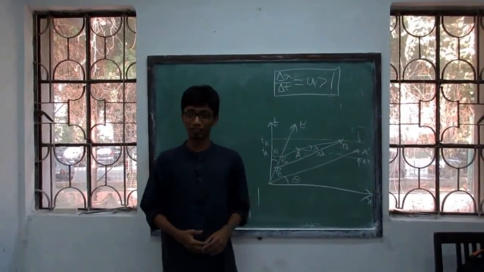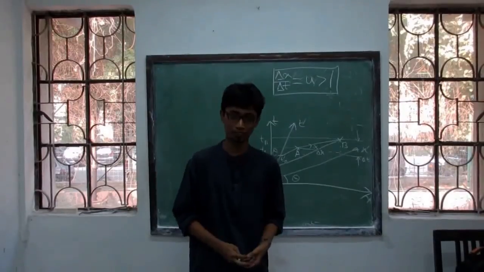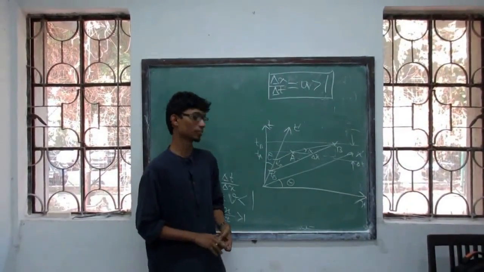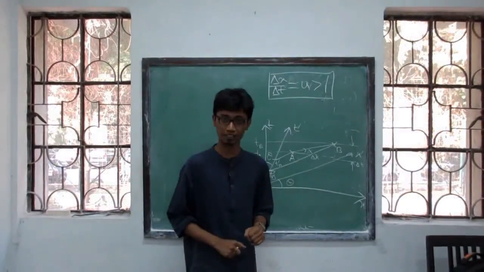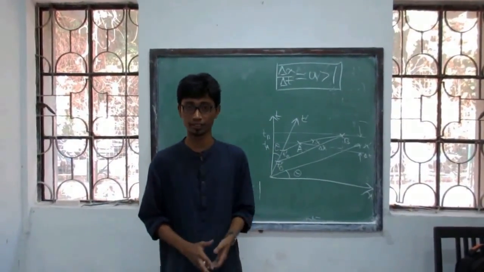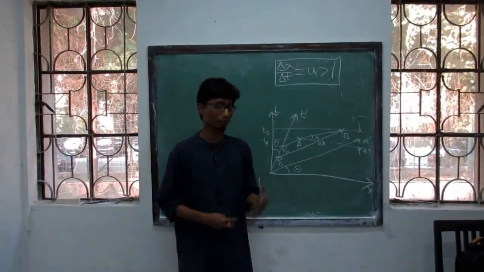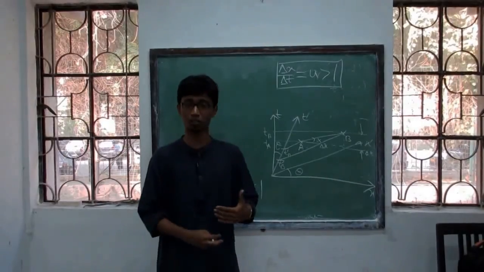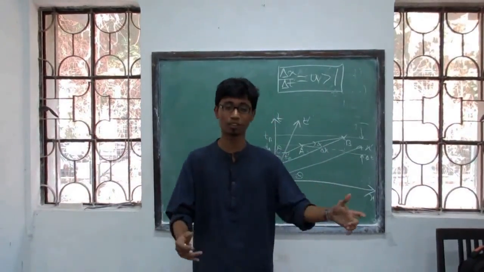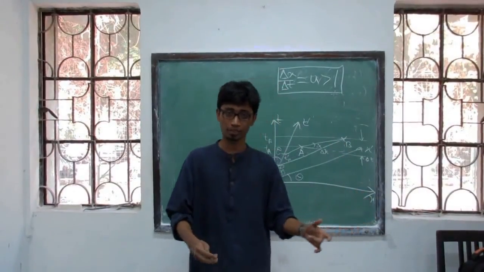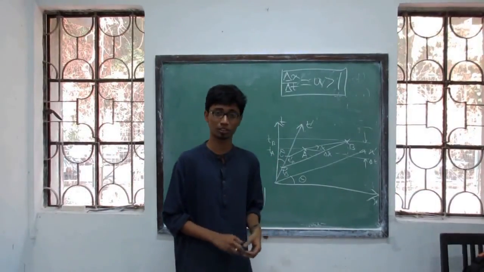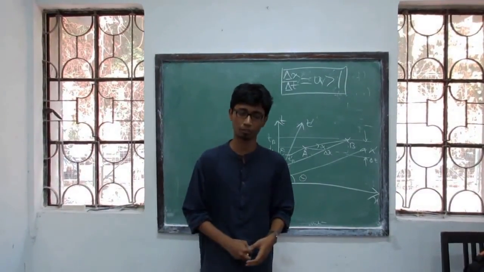So we saw how events can change their order in time depending on the perspective you're seeing it from. You change your frame and events can change their order in time, but only on one condition, that they be space-like separated. Space-like separated meaning they're not physically correlated. They're not cause and effect pairs. One event is not the effect or cause of the other. They have to be independent, completely physically independent events. They're destined to be occurring at those times. Only then can the order of events flip as you change your frame of reference.